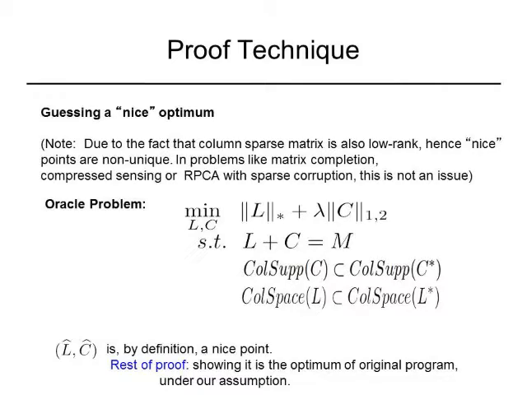All that we want is that the column space of L is the same as all the true samples, because we want to do PCA. And also the column support of the solution of C is equal to all the outliers, because we want to identify that. And these are the two properties we want. So the idea is to pin down the solution, but there are many such good solutions.